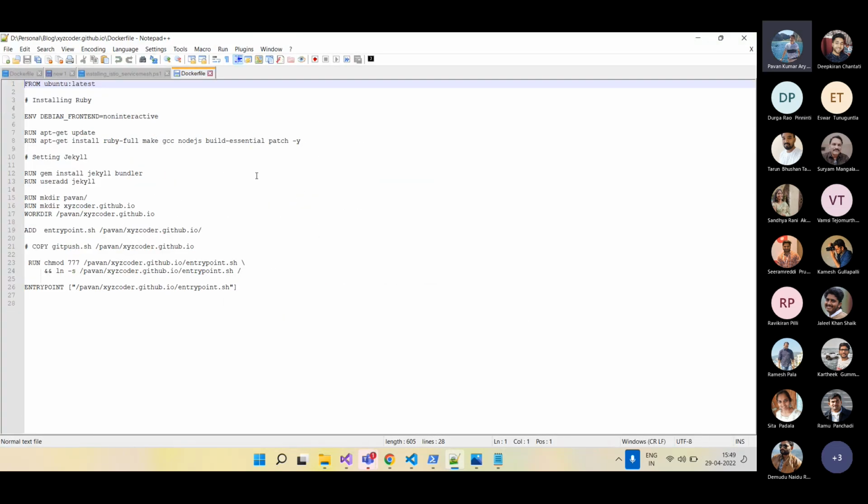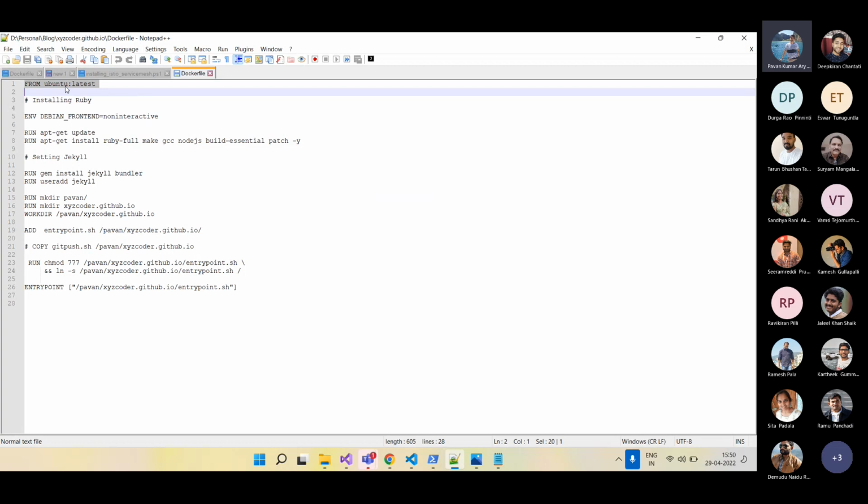So in this Docker file, what I'm actually doing, this is a basic Docker file, so it doesn't do much. We'll talk more about this Docker file, but I'll just explain a few of the things I'm actually doing. I just took an Ubuntu base image. I'll go through each one of these commands in detail.